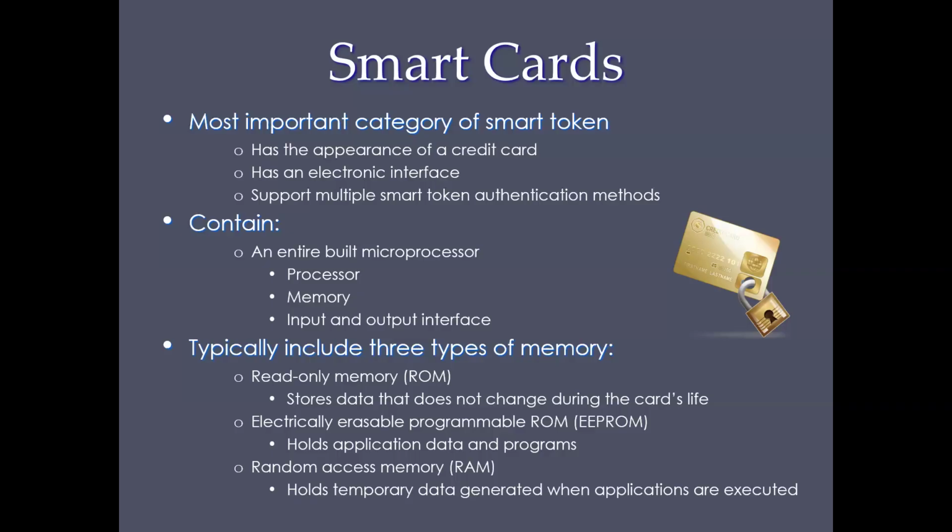It contains a microprocessor, and this microprocessor has a processor, memory, and an input and output interface. The memory includes three types of memories. The first is read-only memory, which stores data that does not change during the card's life. So that is static memory that does not change. We have electrically erasable programmable read-only memory, called the EEPROM, which holds application data and program data, meaning that we can modify the memory on that given card. And we have random access memory that holds temporary data that is generated when applications are executed.